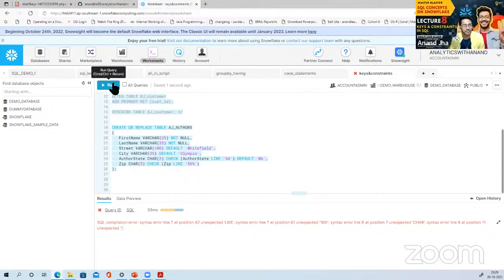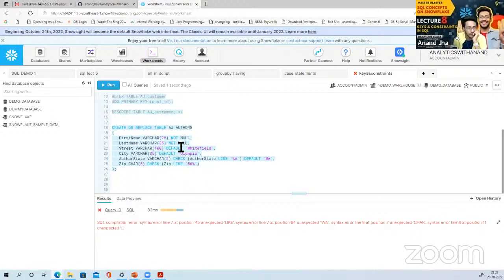Inside zip it's a check. It's not taking. Why? I'm really shocked why it is not taking. Char also it's not taking. Really surprised. Where will it take?